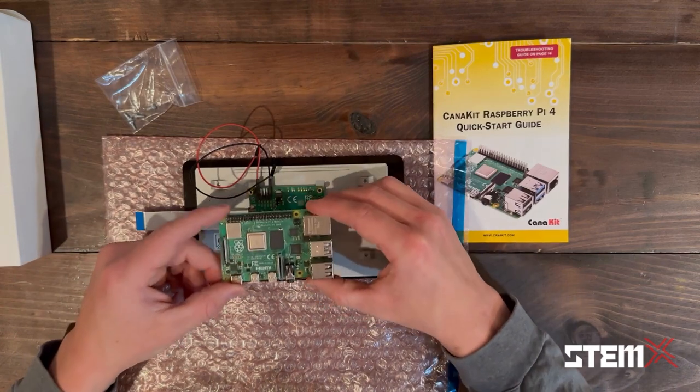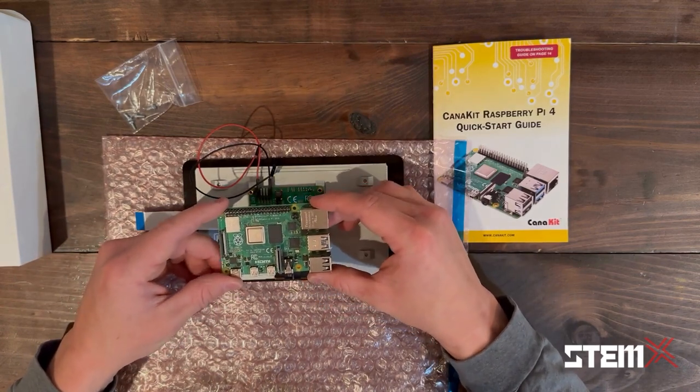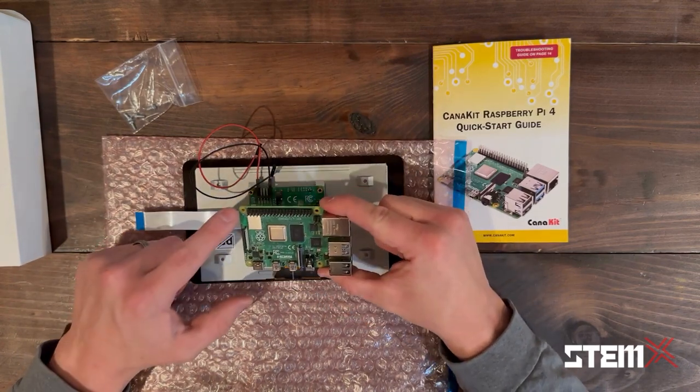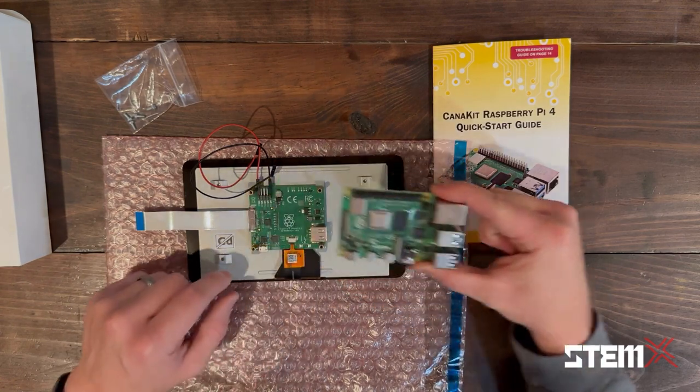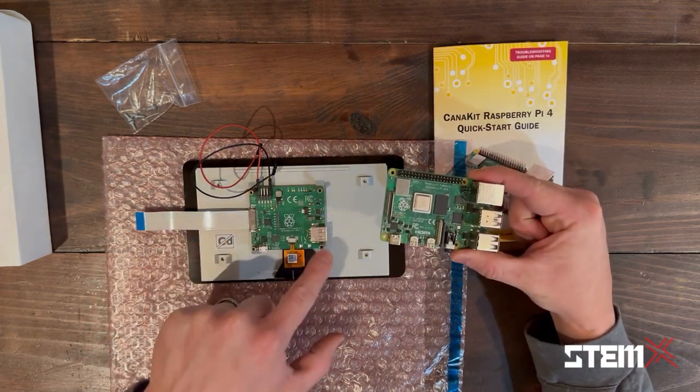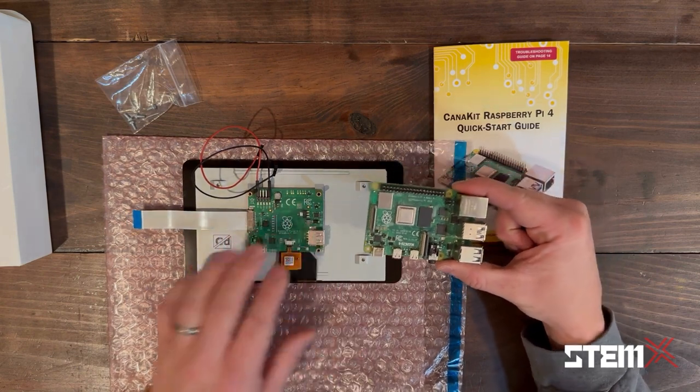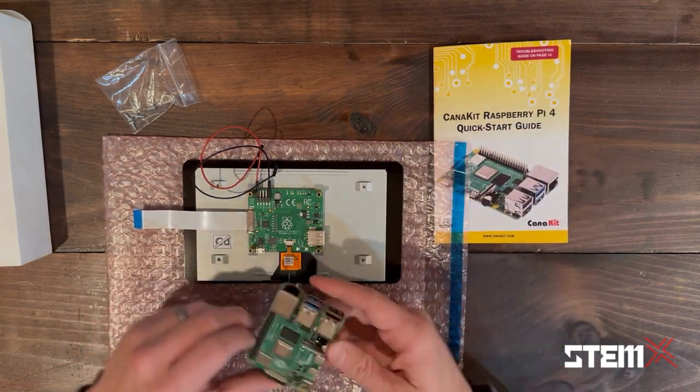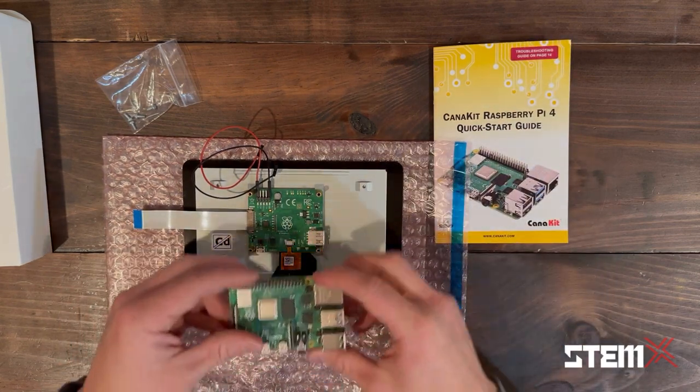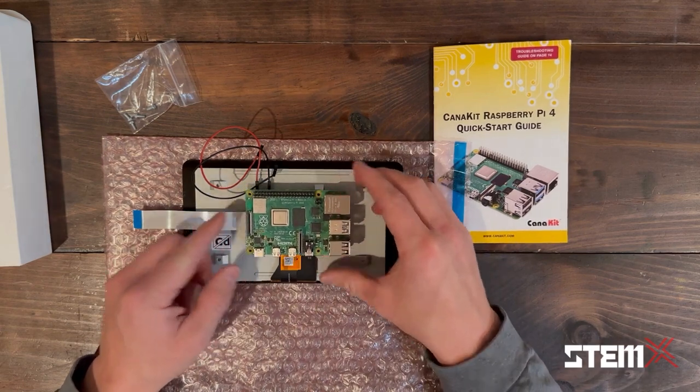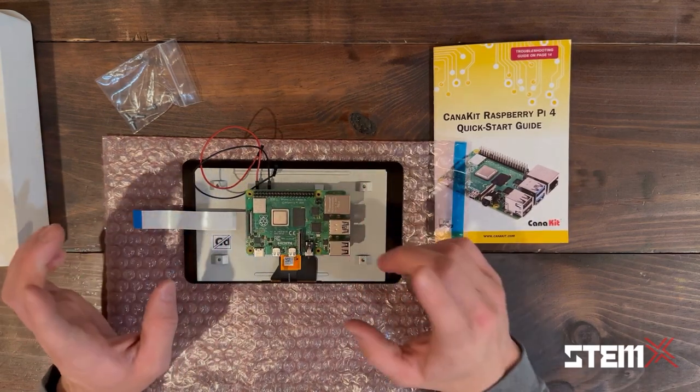And then going over to our Raspberry Pi, you'll notice that there are four mounting holes. They correspond with the four standoff pins that are on the screen, on the controller board. And when we're finally done, your board will sit right on top like this. But before we go there, we're going to find our firmware load.